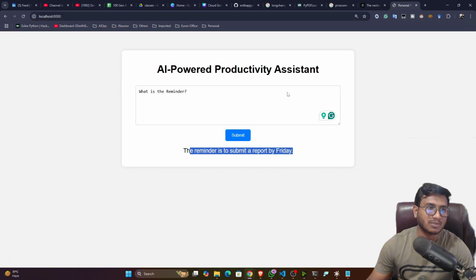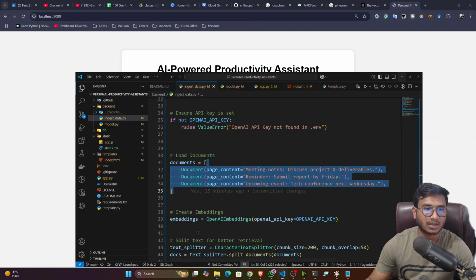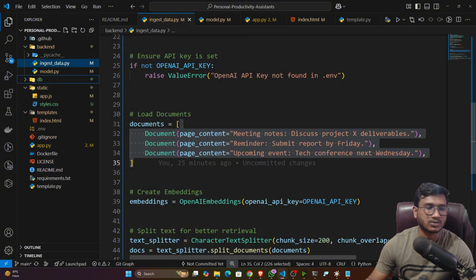This is going to be an amazing app, guys, because I know there are so many people who need this kind of assistant. Now you can use any kind of meeting transcript and implement the entire system. Okay, you can replace the data here. So this is the app, guys. Now it is running on my localhost, and you can see it has created the DB object and everything. It is working fine.